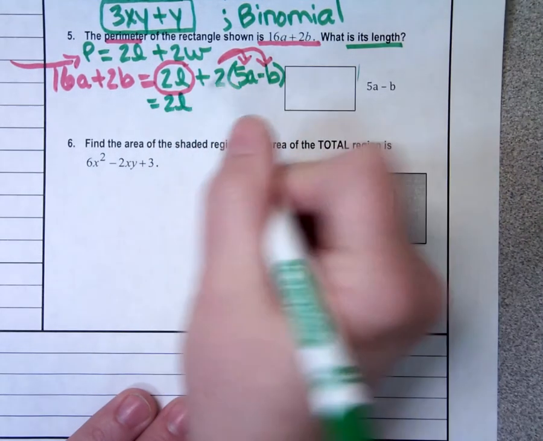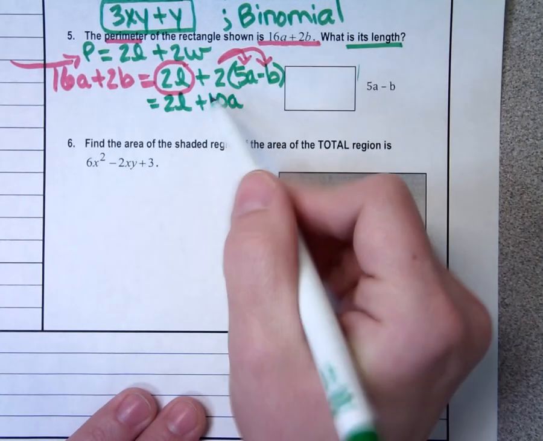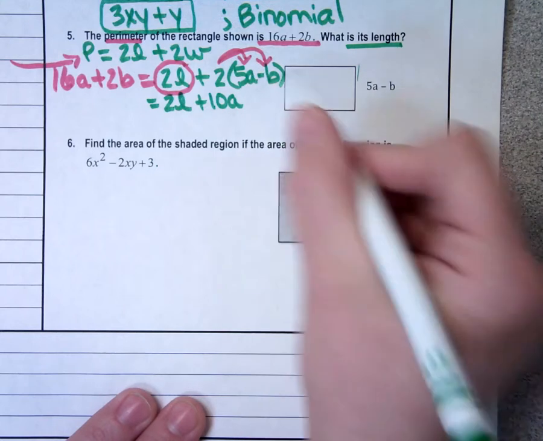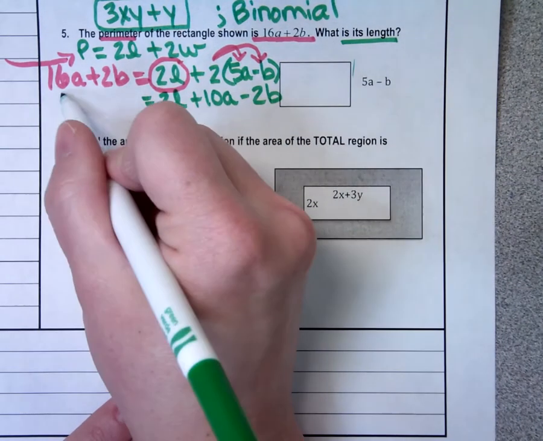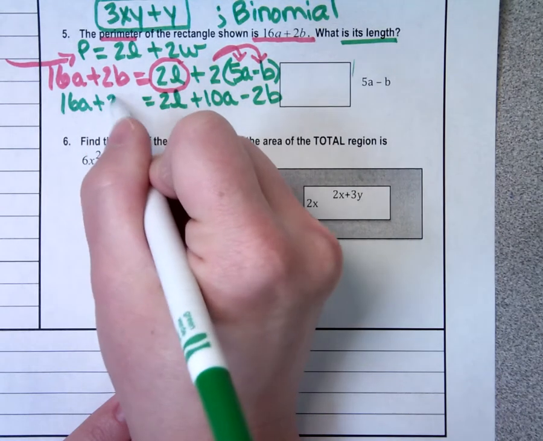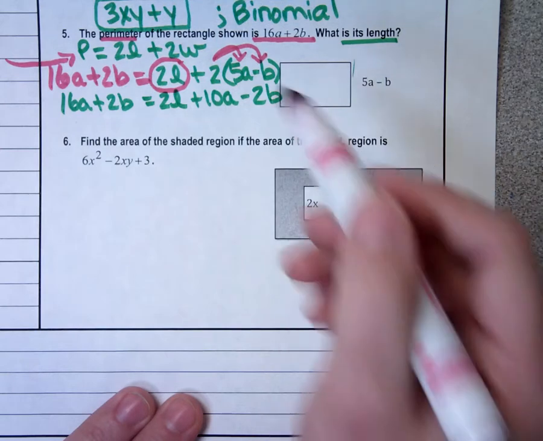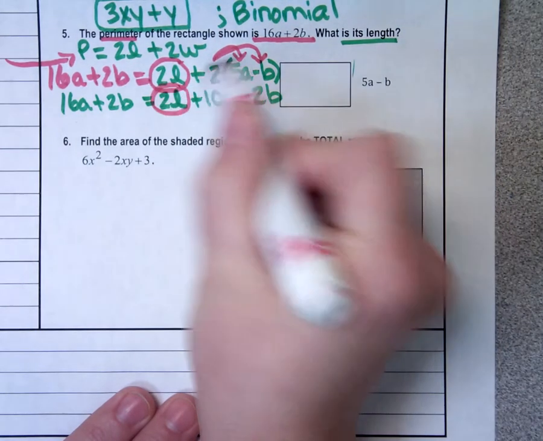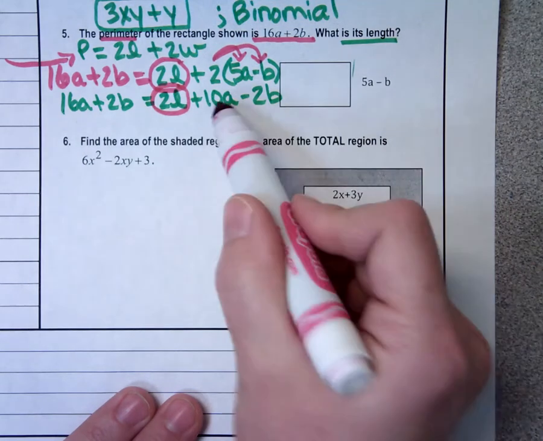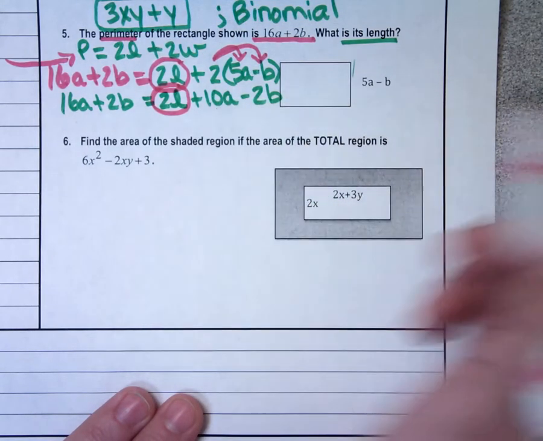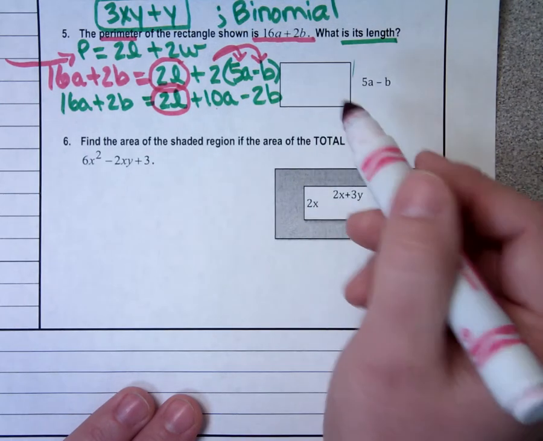So the 2L is going to come down. 2 times 5a is 10a. 2 times a negative b is a negative 2b. And then I'm just going to recopy the 16a plus 2b. Once again, if I circle everything smushed with my L, whatever's outside the circle I'm going to add or subtract. I'm actually going to get rid of both of these things at the same time. We're typically used to only moving one thing at a time. Today I want to move two things at a time.